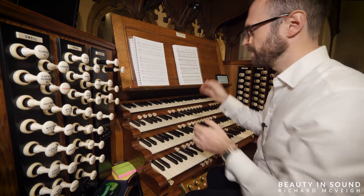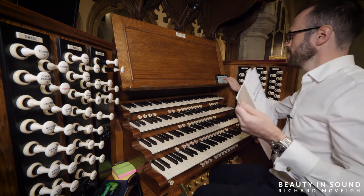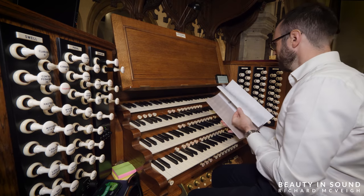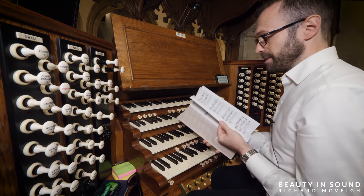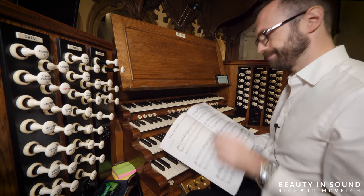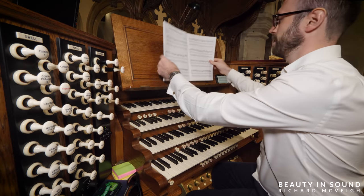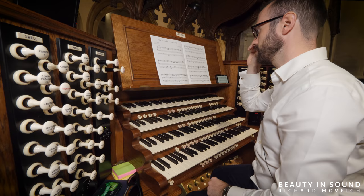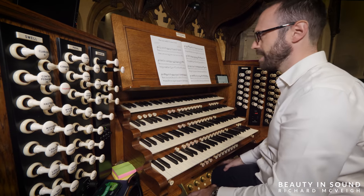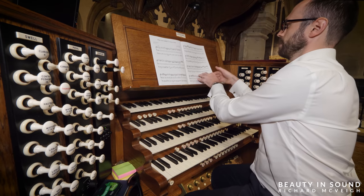Whilst we're in American mode, it's been requested that I play something by Paul Manns, and specifically, What God Ordains Is Always Good. The reason I'm playing that after that particular hymn is, of course, Paul Manns was American. This has been requested by Terry, who is another one of our patrons, so I'm very happy to play it indeed.